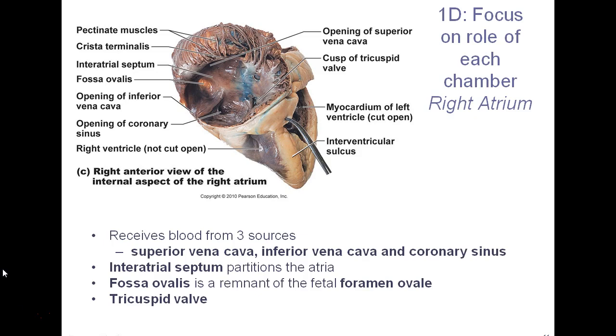In this right atrium, we also find a tricuspid valve. That means it's going to have a valve that controls or helps the flow of blood from the right atrium to the right ventricle. It gets the name tricuspid valve because it has three cusps, also called leaflets. And this valve allows blood to empty from the right atrium into the right ventricle.